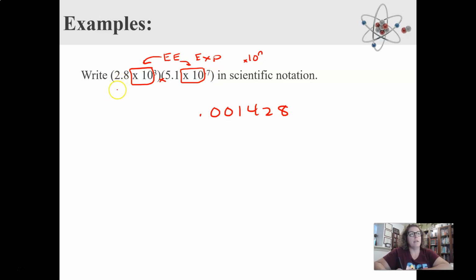Okay, now here comes Sig Figs. This number in the front has 2 Sig Figs, and 5.1 has 2 Sig Figs. So I only need 2 Sig Figs. These zeros right here do not count because they're leading zeros. Okay, so it doesn't matter to me. They're just placeholders. But the 1 and the 4 do matter. Those are Sig Figs. So I'm going to cut my answer right there. So in the end, 0.0014, and then that would be my answer. Okay. If your numbers don't have any units, you don't need to put any units. If they had units, you need to make sure you include those units.